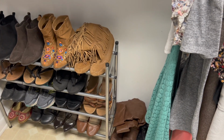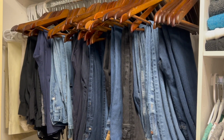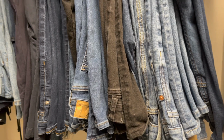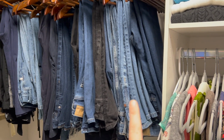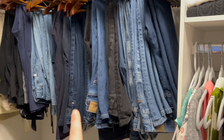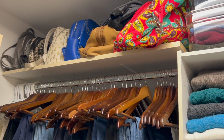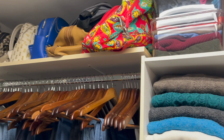Got the shoes cleared out, boots down there, and then I did end up putting all of the pants up high. Part of the reason for this is because they're different on the legs, and I can read the labels better if they're at eye level. And I organize them by denim style. So I have my straight fit mom jeans, jeggings, and anything boot cut or flare leg. Then I have my dress khakis and then all of my summer pants going to the side there. I took all my purses out of a big storage bag they were in, sorted out the ones I never use, and put the rest up there.